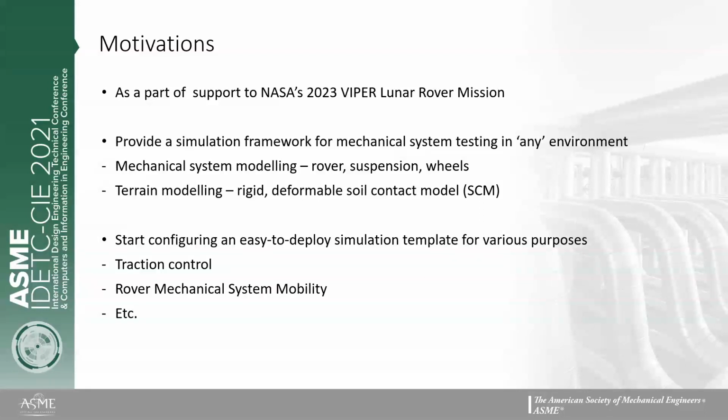The simulation framework emphasizes two major parts: rover mechanical system modeling, which consists of major mechanical components on the rover, such as the suspension system and the wheel geometry, and also terrain modeling, which is vital for wheel-terrain interaction simulation. In this presentation, we'll discuss two terrain models, the rigid terrain and the SCM deformable terrain model. There are also SPH and DEM methods. We have currently finished the implementation, which will support high-fidelity granular simulation.